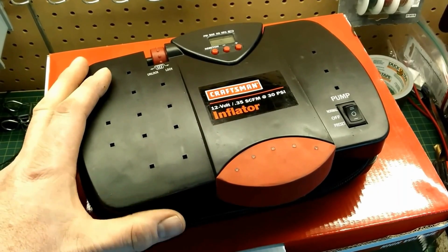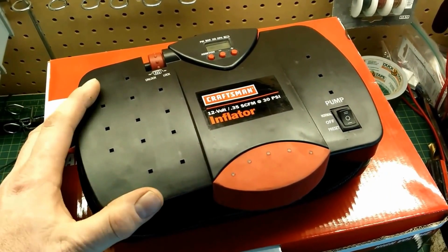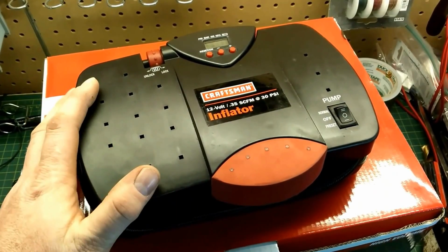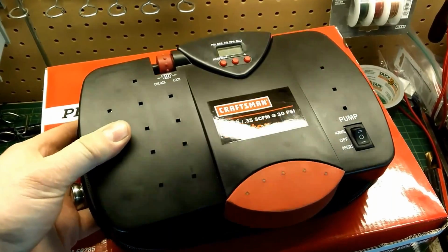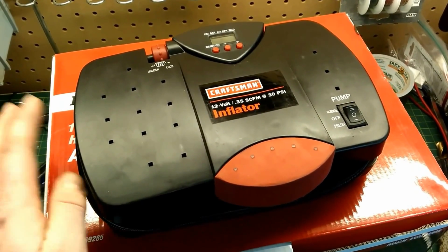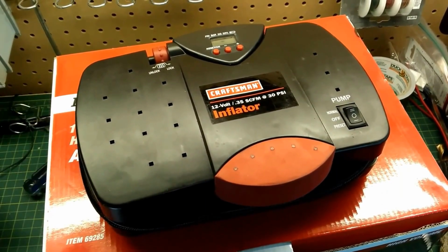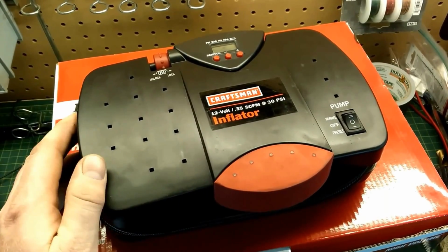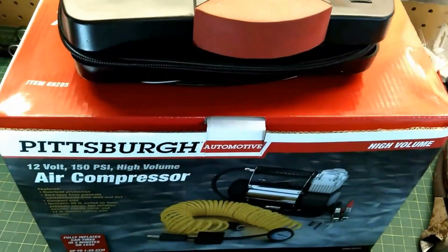I know they advertise on the box that they're capable of like 100 PSI, and they are if you give them breaks and you don't burn them up. What you need is a high volume air compressor or a heavier duty air compressor than what your regular big box stores carry. That being said, if you go to your local China Mart, and I'm not a big China Mart fan, I know I seem to talk about some of their stuff, I think like 90% of the items in that store are pretty much low quality. Occasionally, you run across something that's pretty decent, and this is one of those cases.